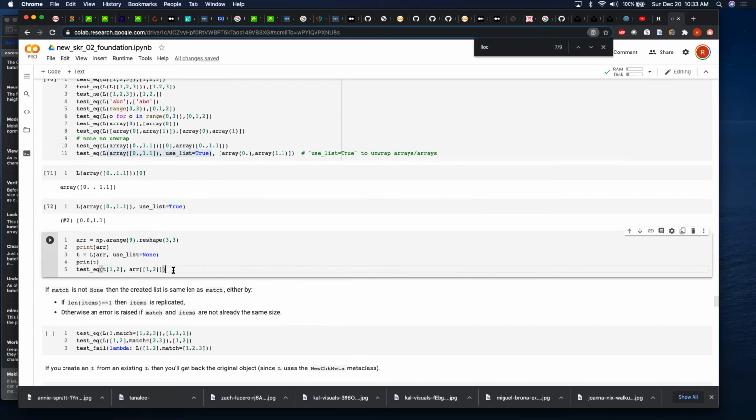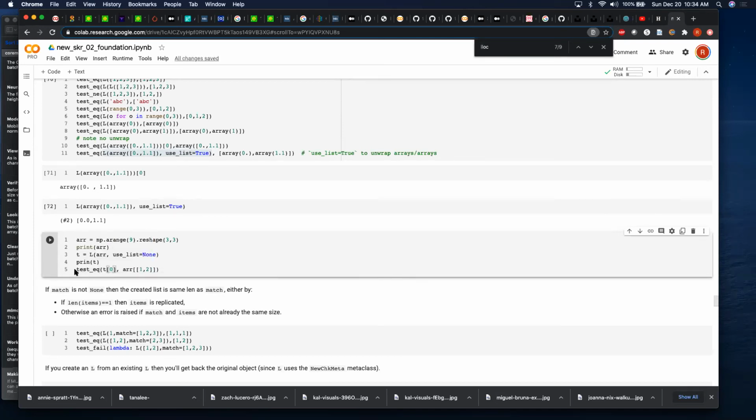Yeah, but the more interesting case is if use list is none and whether L keeps it the way it is and doesn't split. In this case, it should be a single element of whatever shape we passed, right? So if use list is none, I think it will be a single 3 by 3 element. 1 by 3, right? T0, right?